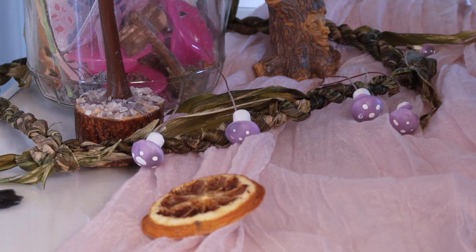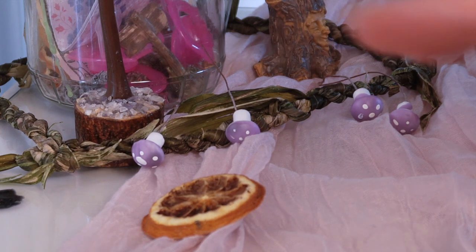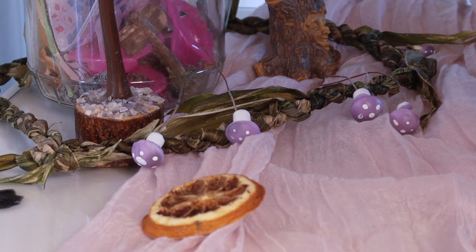We have our little areas that feel right, that have meaning to us, and the rest we just do because it's fun to do it and it's bright and it's cheery, or it's dark when it needs to be. It's dark and dismal and sad and heavy when it needs to be, but that's the point.